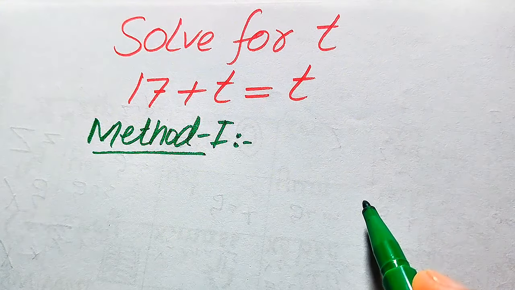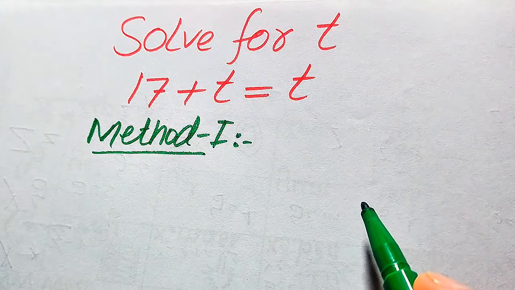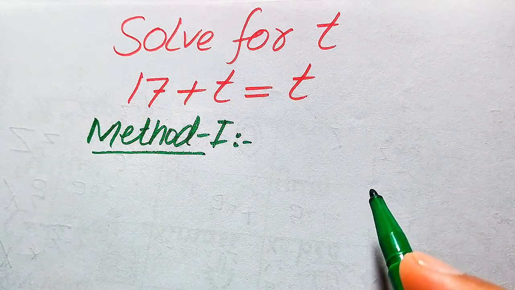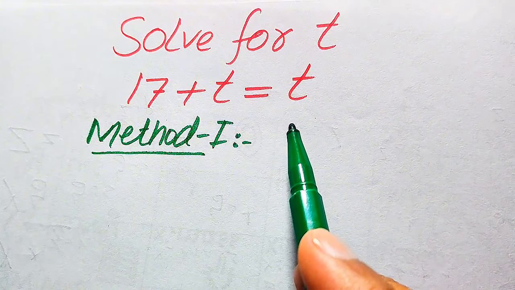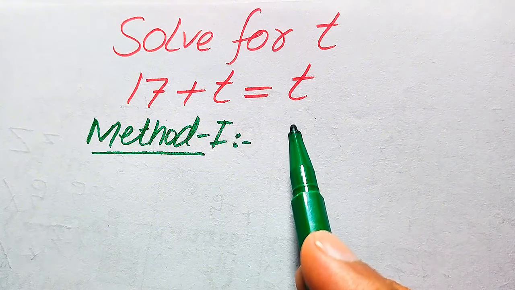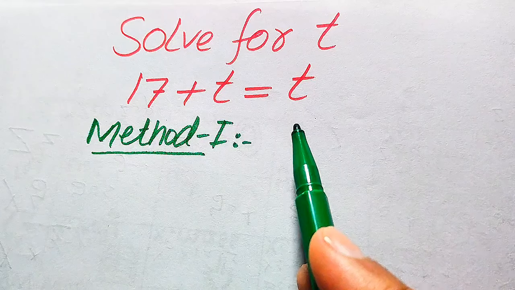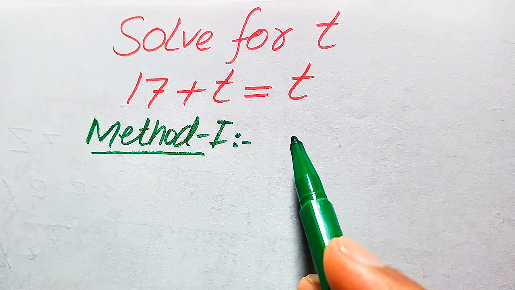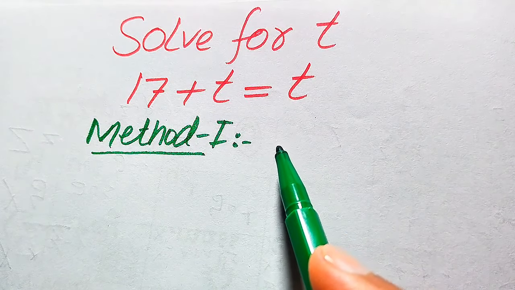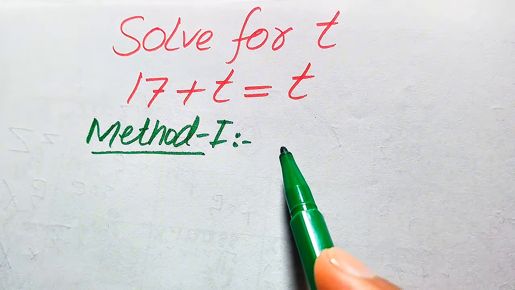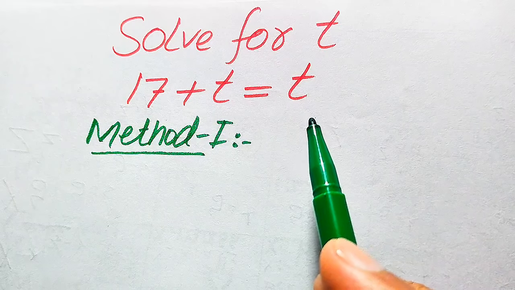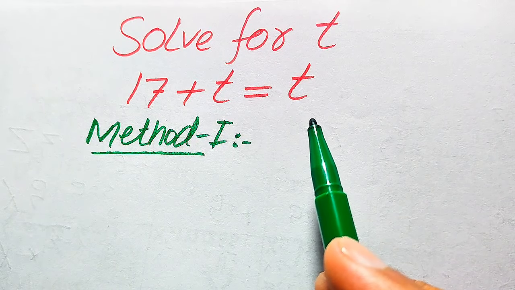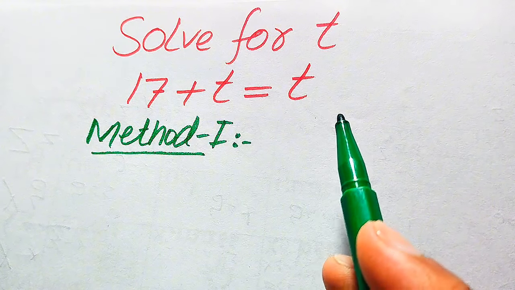The reason for solving this problem by two methods is that if in your exam the question statement is to find the roots of this equation, or to find the values of t in this equation, then the answer to this type of question is our first method. And if your question statement is to determine the solution of this equation, then you can directly move towards our second method. I hope you like both of these methods.